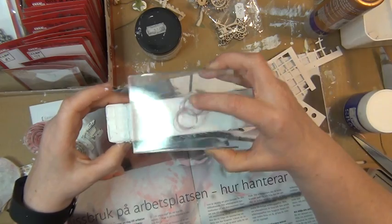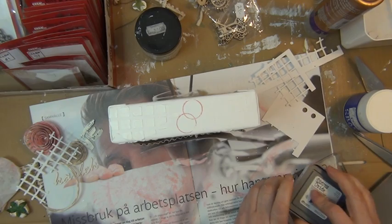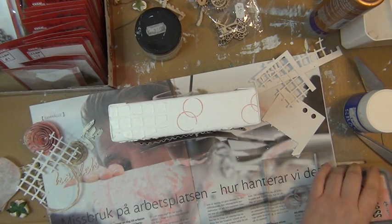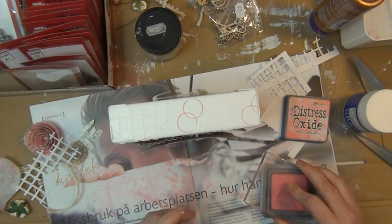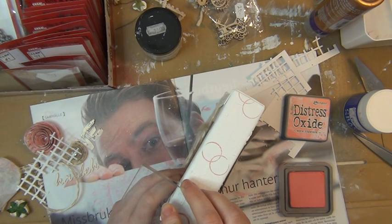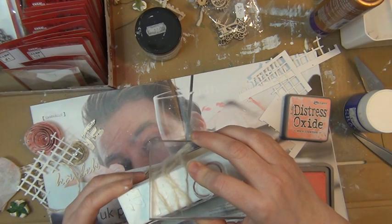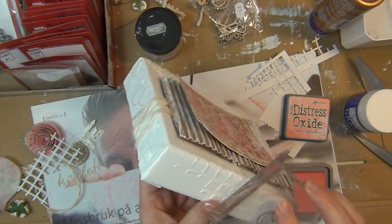So here I am with the stamp. Oh! Wasn't too bad now, was it? Imagine that. Just going to put something here. Why am I making it so difficult for me? I mean, sometimes I really do like stamping with the ink on the stamp, but in this case I'm just going to go like this. And I'm holding it a little bit longer there, just to make sure that it's going to stay there. That was a rather nice idea, I must say.